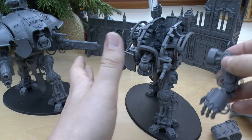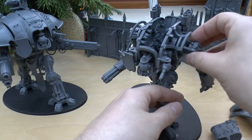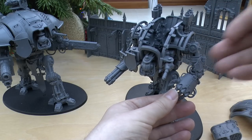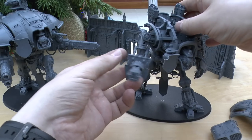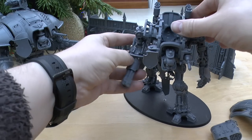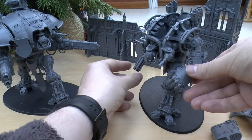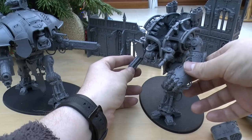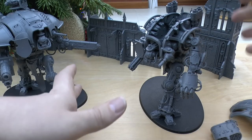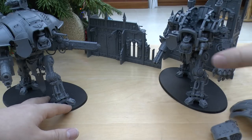As much as I can, I like to glue my models as much as possible. So he will be eventually in a static pose, probably like that or something equally as boring. And likewise, the gun won't be aimed, it'll probably just be slung like that, like he's just charged through a building. Or he's just scanning something, because I've got quite a few knights in firing poses. So there you go. That's the more expensive knight.